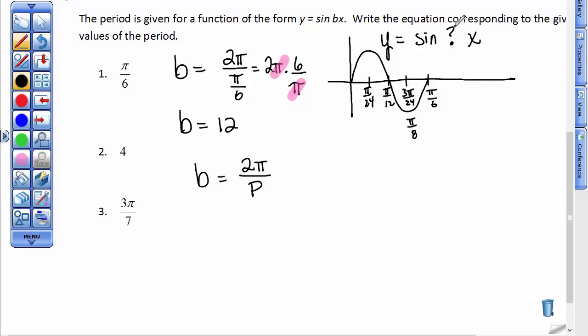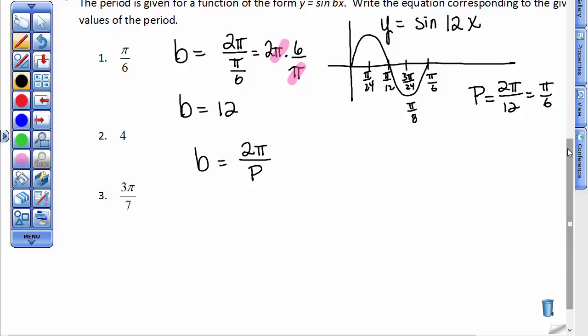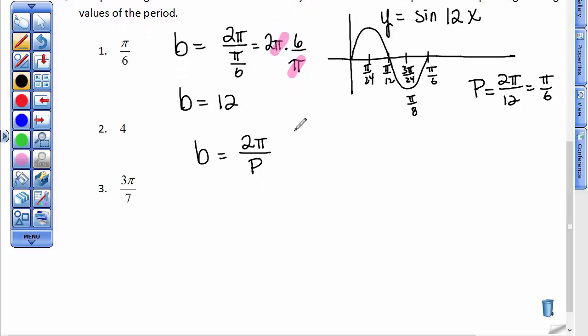See this right here? The equation for this problem is y equals the sine of 12x, which will give us a period of pi over 6. And you can even now just check it. Just see if 2 pi divided by 12 gives you that pi over 6, the period of pi over 6. There are other ways to do this, and I may show these in class, but I think it's almost best if I stick with one way.